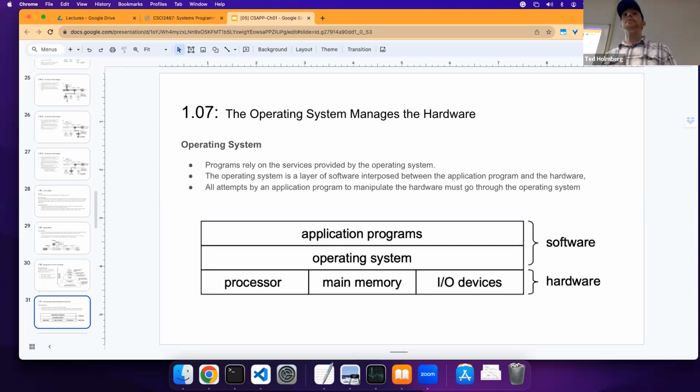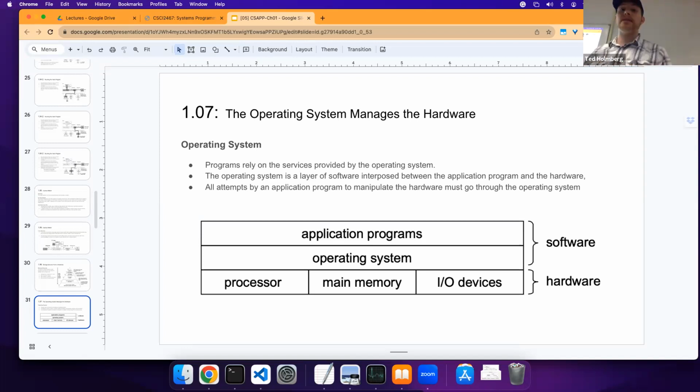We looked very briefly at the components that make up our hardware system and how our Hello program flows through those hardware components. Let's now look at the middle ground between the applications that we use to author, to compile, and then even to invoke our executable file, and the hardware components.